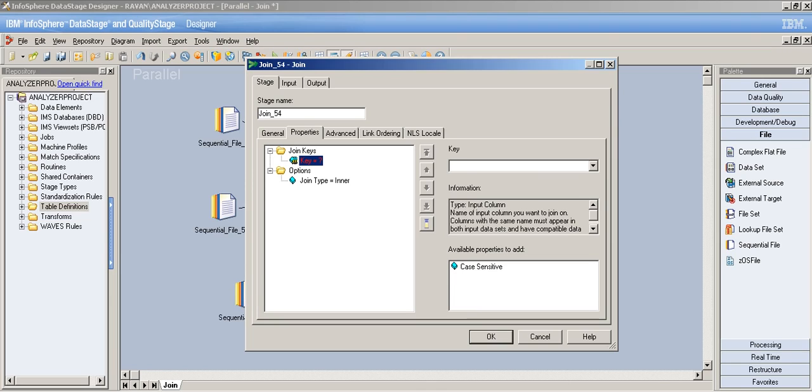And the other thing is, whenever you're joining any number of tables, other than a full outer join, the most important thing is that all those tables should have at least one key column to join, because based on that key column we're going to join.